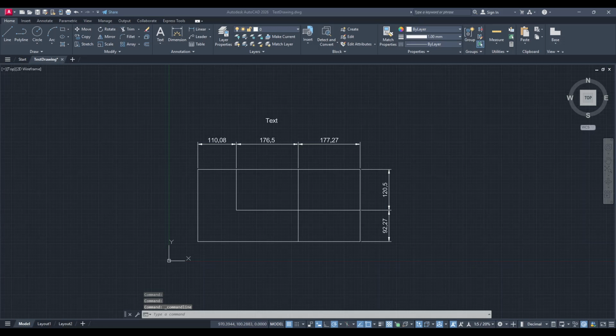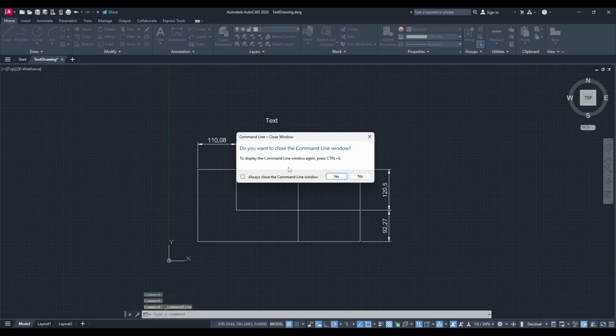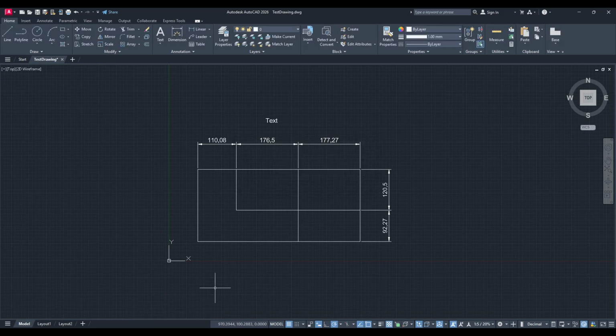In today's video, I'm going to teach you how to restore the missing command bar in AutoCAD 2026. If you found yourself accidentally closing the command line bar in AutoCAD, don't worry, it's a common mistake, and fortunately, it's very easy to fix. Let me take you through a couple of simple options to get your command bar back where it belongs, so you can continue your work seamlessly.